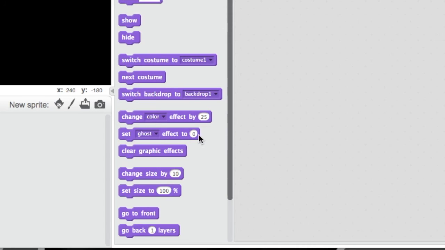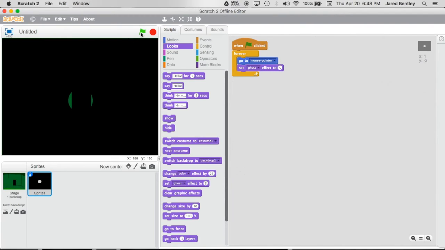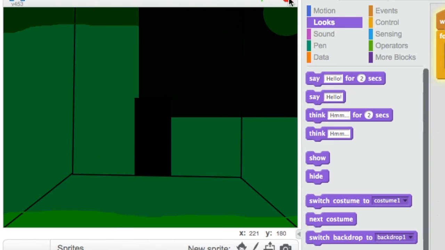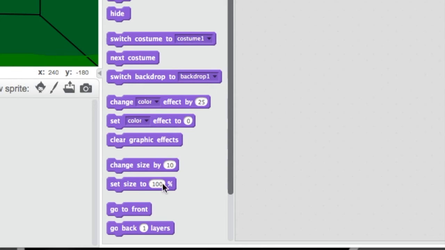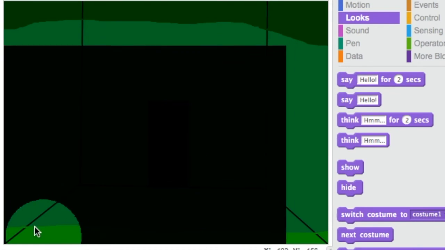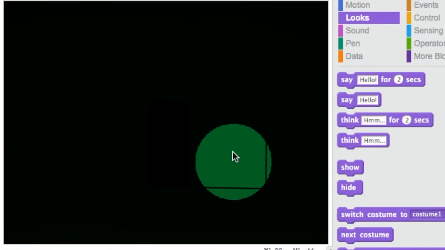If it were to go to the mouse pointer forever, you would see it goes off screen. But that's when we have to use the size thing. But there is one problem. Setting the size super big will still limit it. As it's so big, it can only go to 100, and it can only go to 150.